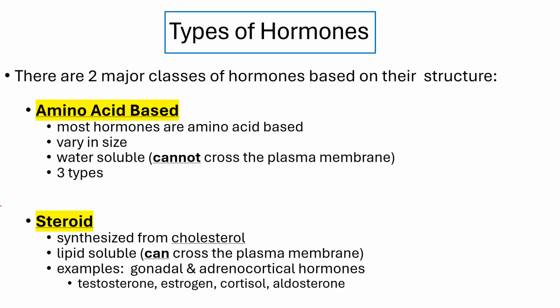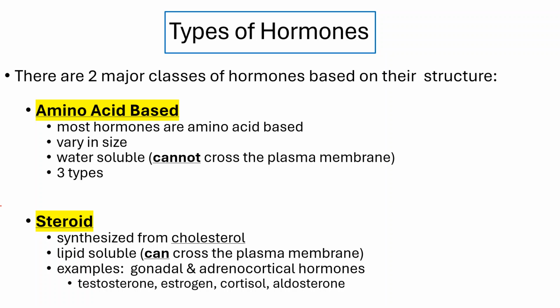Now, steroid hormones, if you remember, these are types of lipids. So they love fat, hate water. Okay. Steroid hormones are actually made from your base molecule cholesterol, which is a type of steroid. These are lipid soluble rather than water soluble, and they can cross the plasma membrane. So if you put a steroid based hormone on one side of the cell, it can easily pass through because that phospholipid bilayer, it's not scared of that hydrophobic zone.